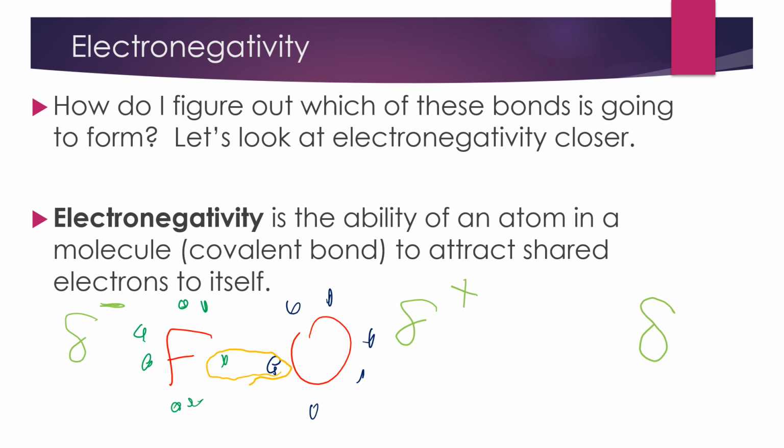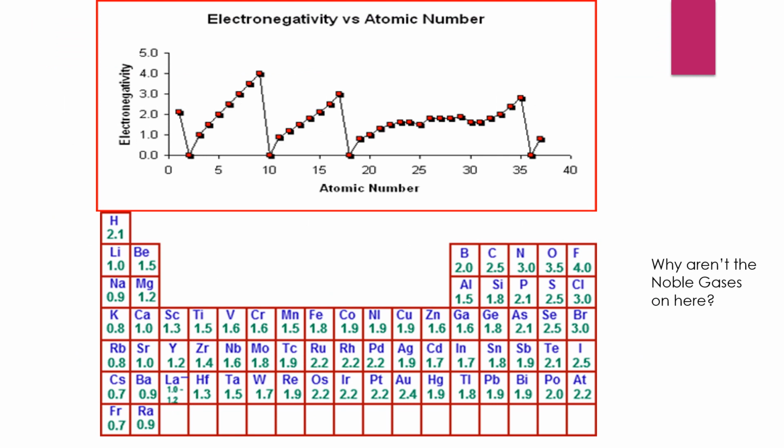Now, you don't usually see people requesting you mark which side's negative or which side's positive, but looking at a molecule and saying, yes, there would be polarity in a bond, or no, there would not be polarity in a bond, it really comes down to the electronegativity trends. And we have a graph here. Can you see the special trend again? This is almost the same graph we had last unit. Guess which elements these are in the red blob I just circled.